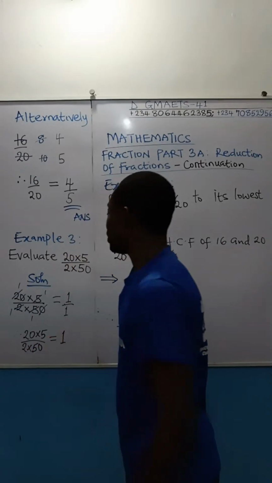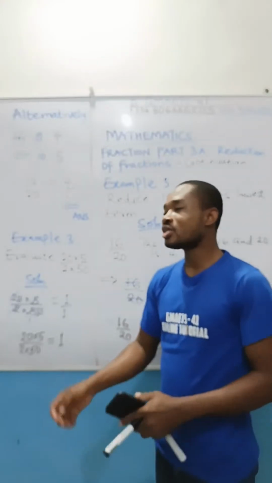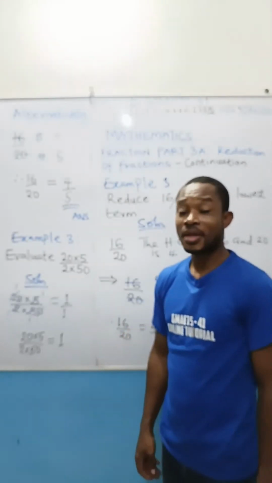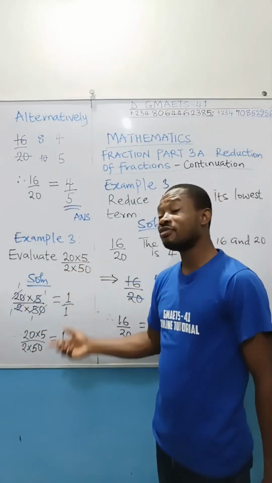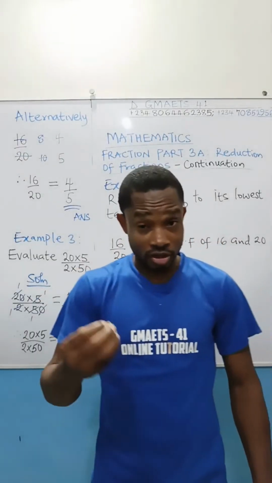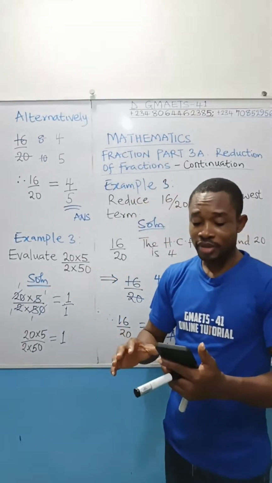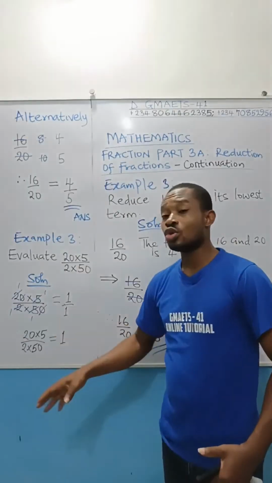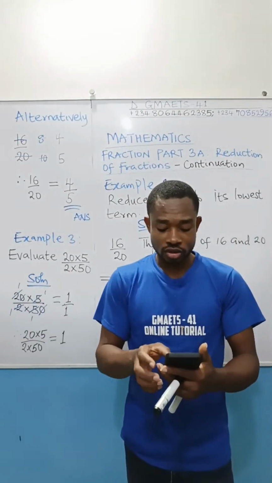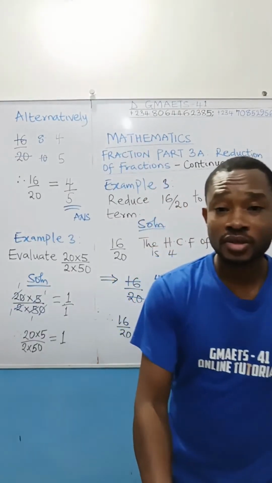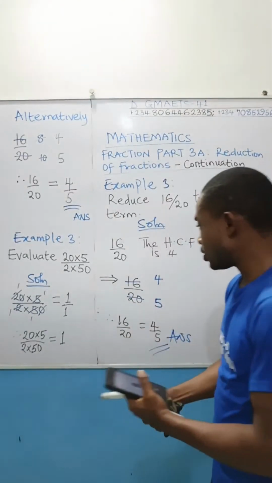If you go to multiply this number before you start dividing it, the multiplication process alone is stressful. You do 20 times 5, you're going to get 100, all over 2 times 50, you still get 100. If you are fast in multiplication, you'll see that it's 100 over 100. But there are certain types of numbers that might be given to you, and it will become difficult for you to multiply that out. That is why you should have this knowledge of division. If you divide, you get smaller numbers, which will now allow you to multiply. So we are done with this question.